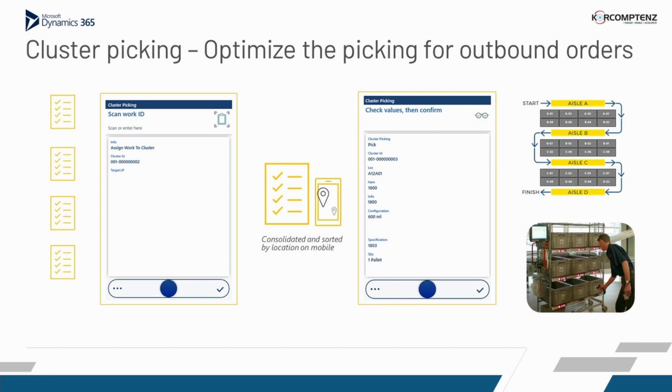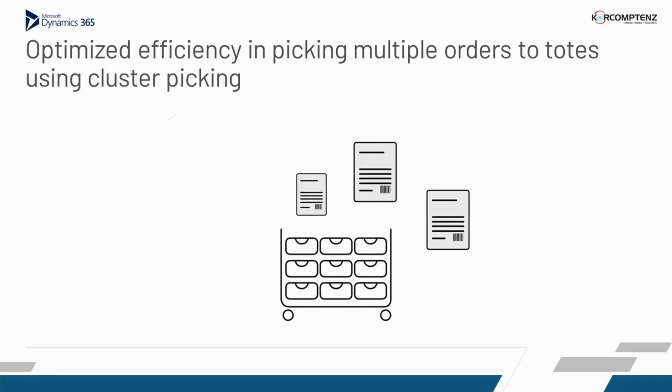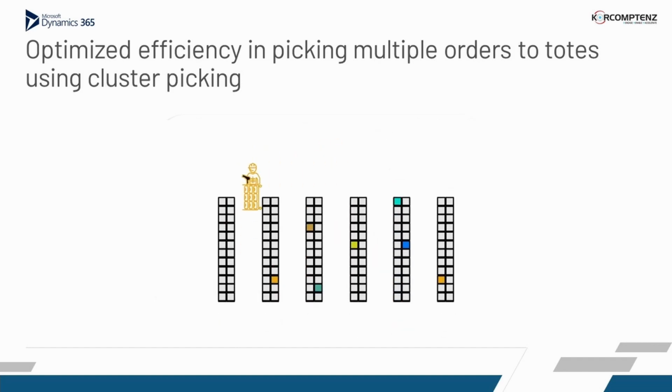While picking, the items are placed in different tots as per the order that they belong to. With this approach, all the items picked will be sorted in the boxes at the end of the picking route. When system-directed cluster picking is set up, you can cluster pick work headers based on the system-generated cluster. The system cluster picks orders up to the number of positions that are specified in the cluster profile. Therefore, you can pick multiple orders at the same time without having to manually group picking work into a cluster. The picker can collect the pick list and place the individual pick lists into the tots.